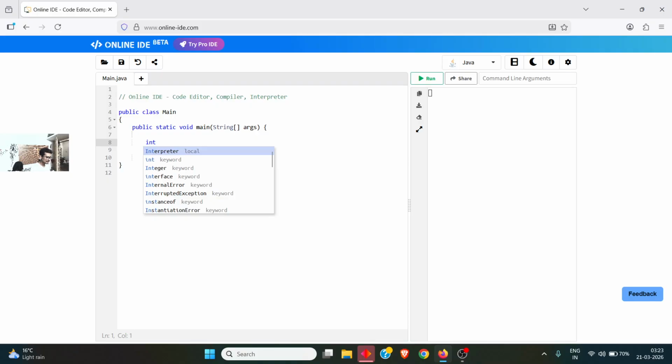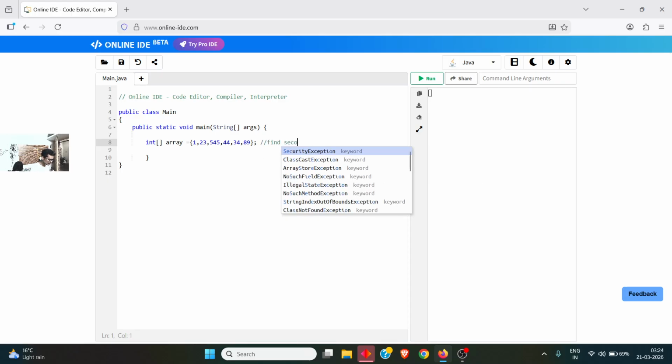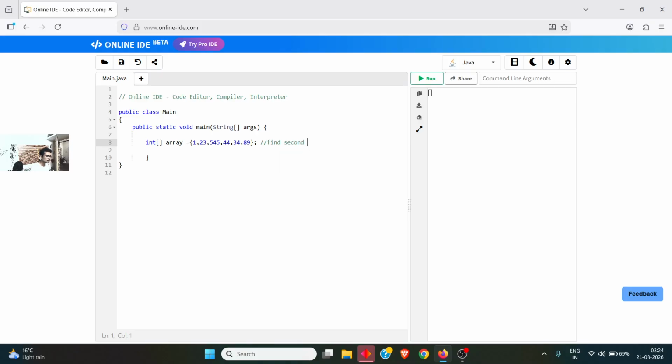Suppose they give an integer array. They gave us this integer array and we will have to find the second largest number.